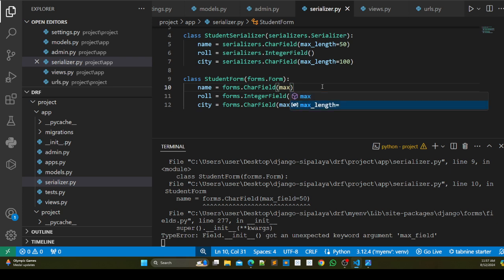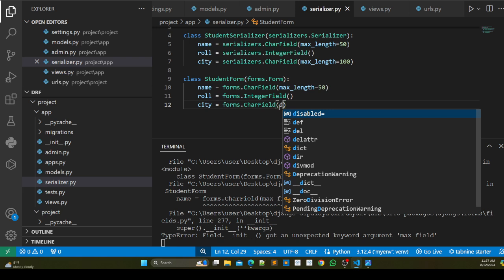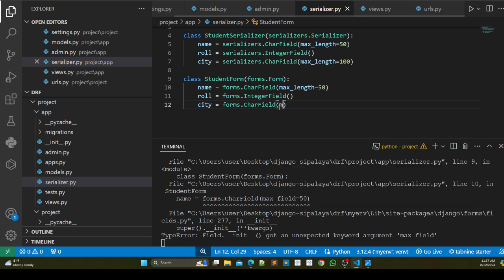Max length. Okay, so the max length is 50 over here, and the max length is going to be 50 also. The next max length is going to be 100 over here. After this I think it will run.